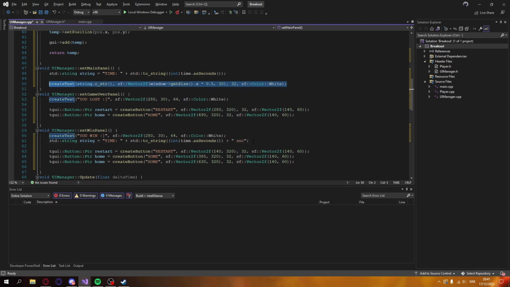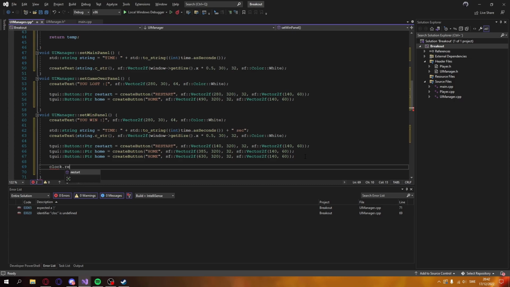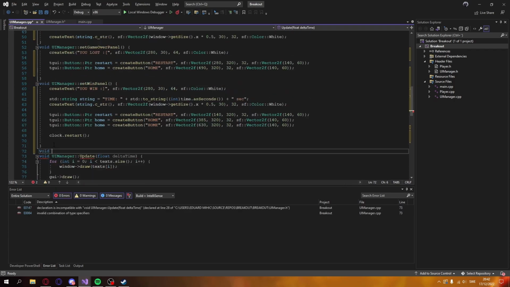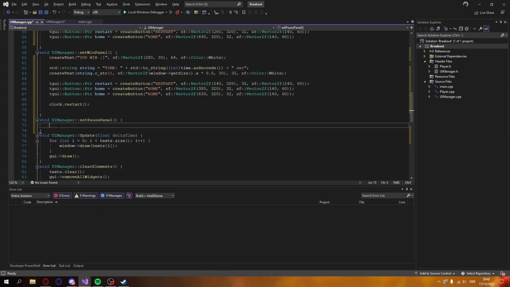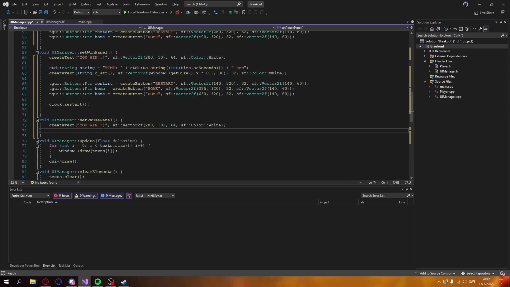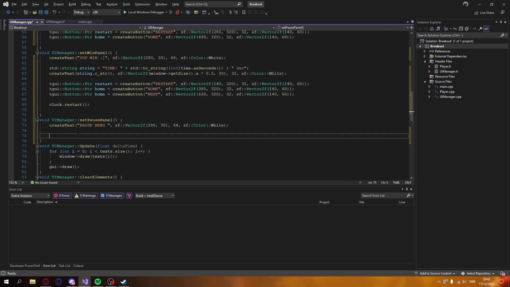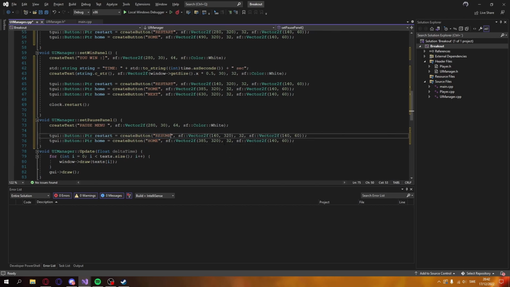I also want to showcase the time it took them to win, and I also restart the clock as well. In our pause panel, I can basically copy what I did before, and here I just create two buttons, resume and main menu or home.